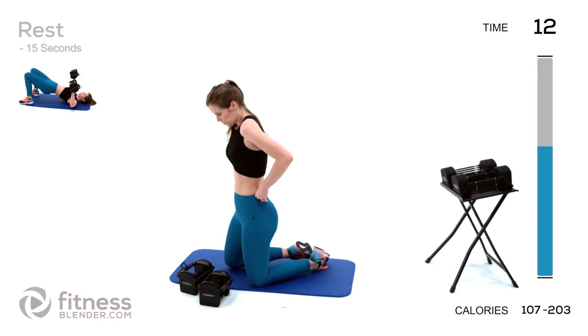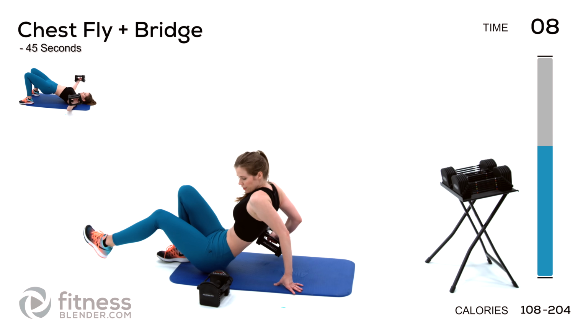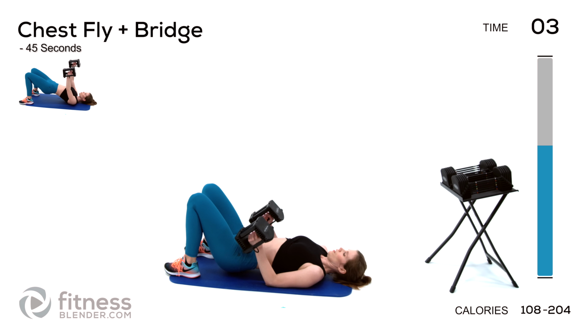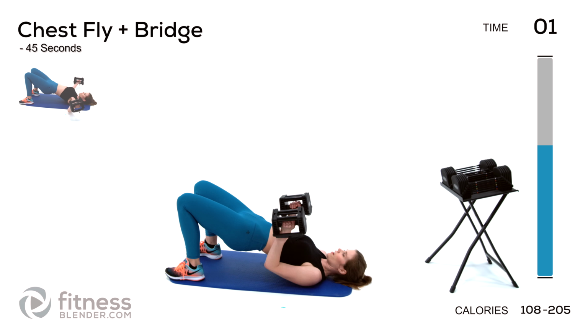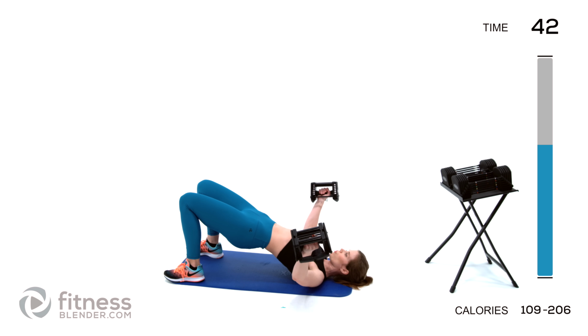And we're going back to that chest fly. So grab your weights and 2, 1, all right. Weights up, and slow, controlled, lower, and bring them back together.